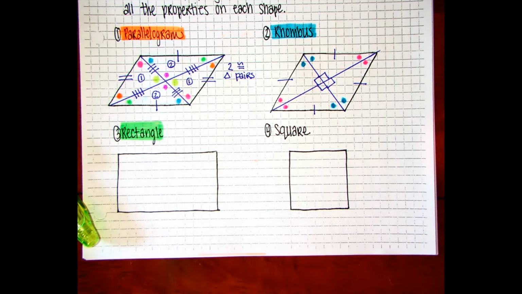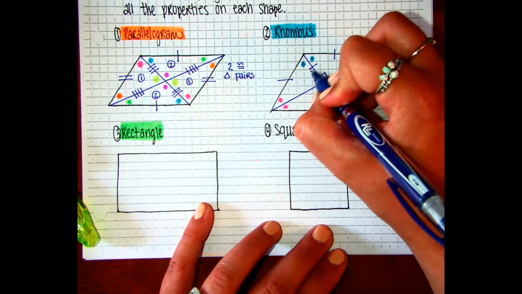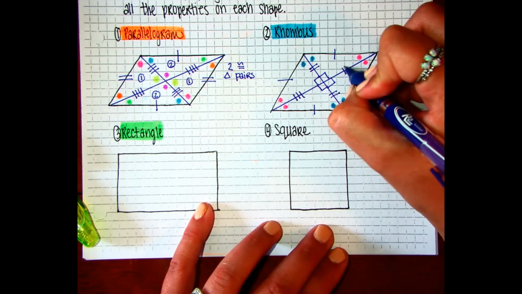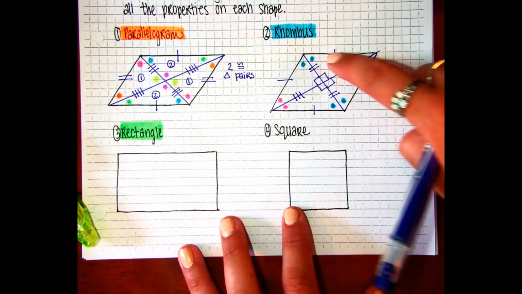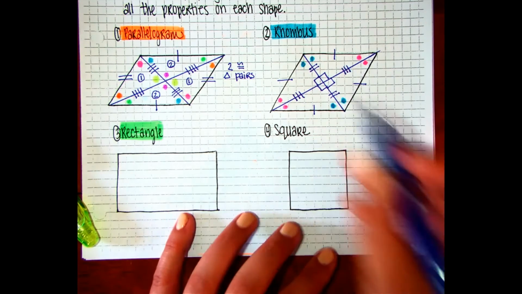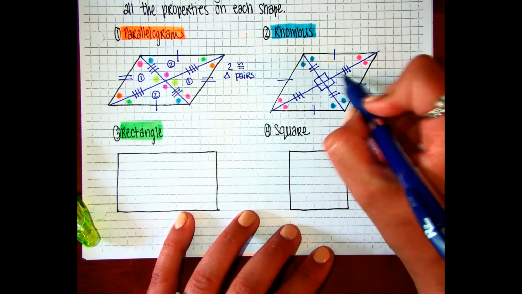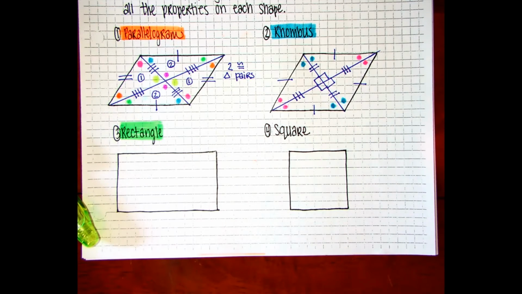Now, it also inherits the parallelogram properties where diagonals bisect each other. So that means that this one and this one are equal, and these get 3 and 3. Now, these triangles are actually all identical. I've got 3 lines, 2 lines, 1 line. 3, 2, 1. 3, 2, 1, 3, 2, 1. All my angles are the same every single time. It's like copy and paste.